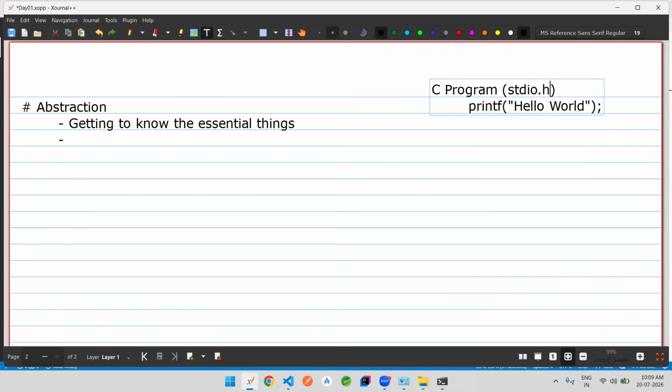ये already defined है. Do you know how it is defined? No. Do you know how internally it has been created? How many number of parameters it has? No. यानी कि हमें वो सारी चीजें पता ही नहीं. We don't have any information about it, but what we know is how to use it. हमें क्या पता है, उसको यूज कैसे करना.